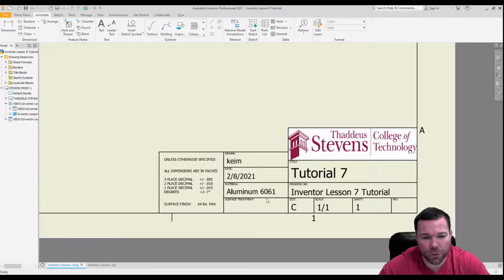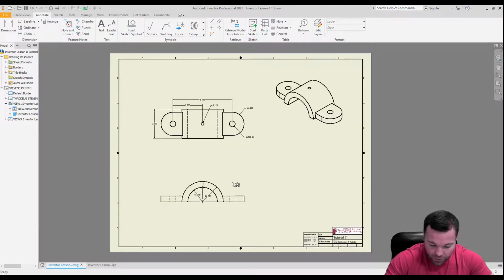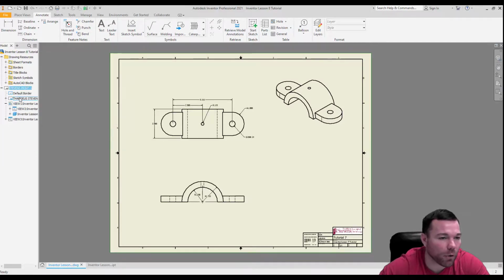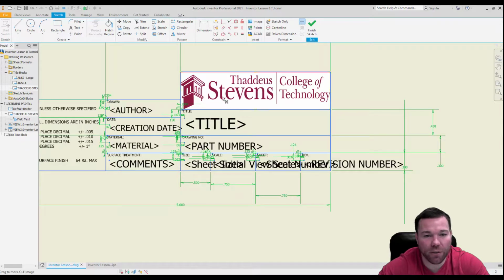And then, of course, there's a surface treatment option that we could put in there, but there is no surface treatment for this one, and a revision. So basically, that is it. If you did want to edit the title block, what you could do is just double-click, or actually, I think it's this one. Right-click, and hit Edit Sheet. Oh, nope, sorry. Under that sheet, you right-click and hit Edit Definition. That's where you do it. And then you can change any of this stuff.